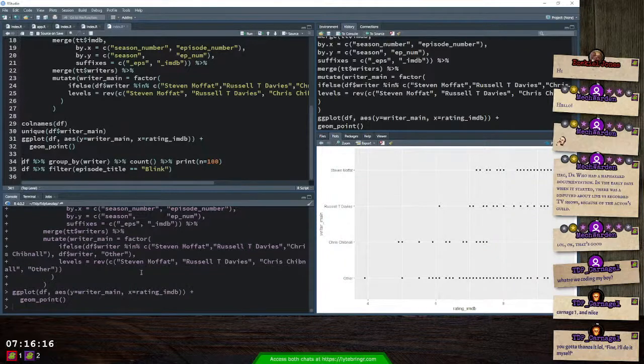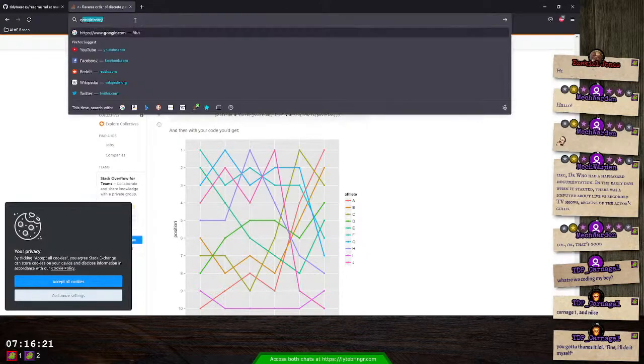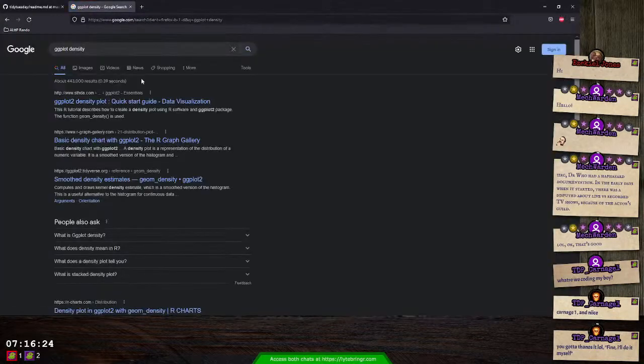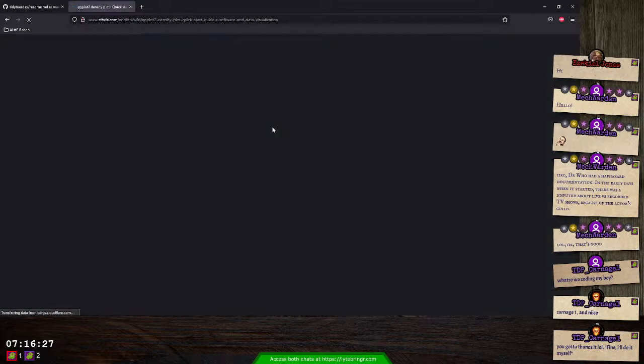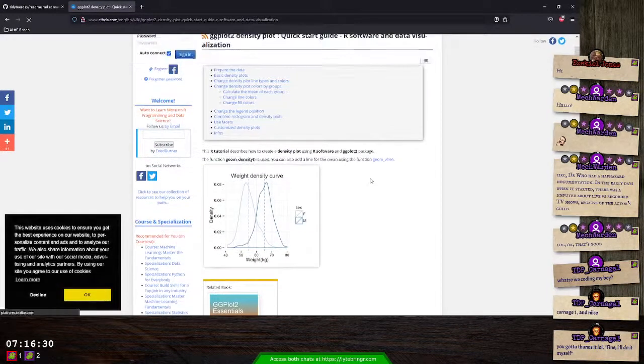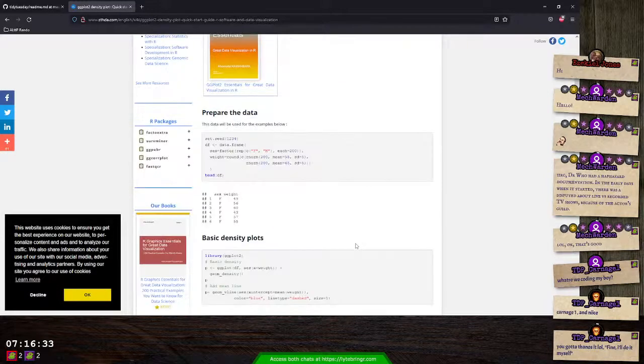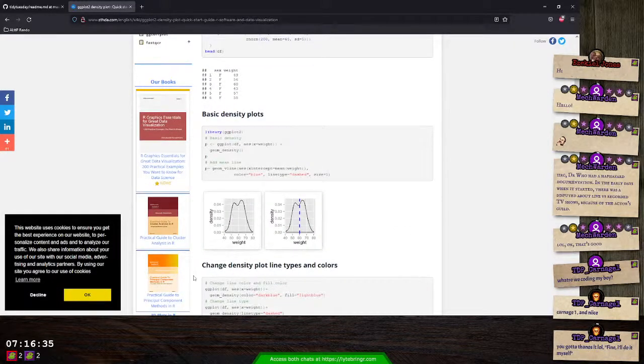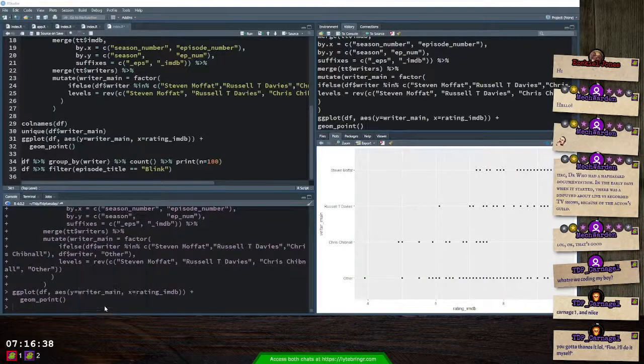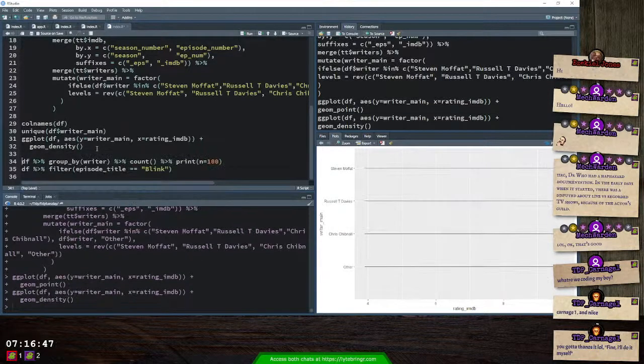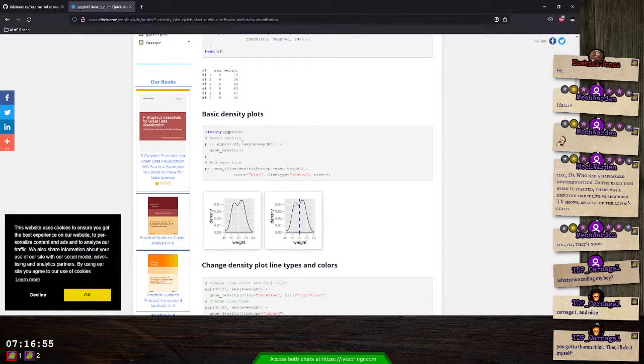Okay, so now we need a ggplot density. Geom density. Easy peasy. But who knows whether or not that'll actually work. It should. But alas, it did not.